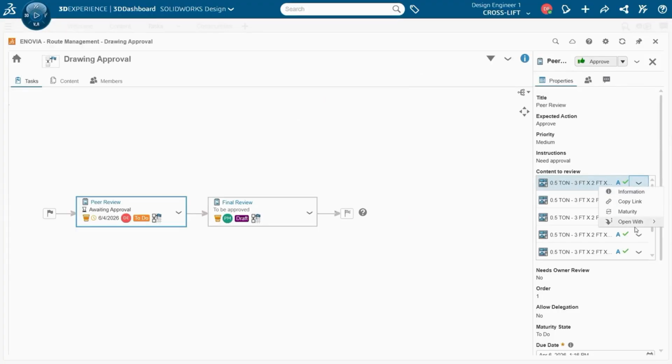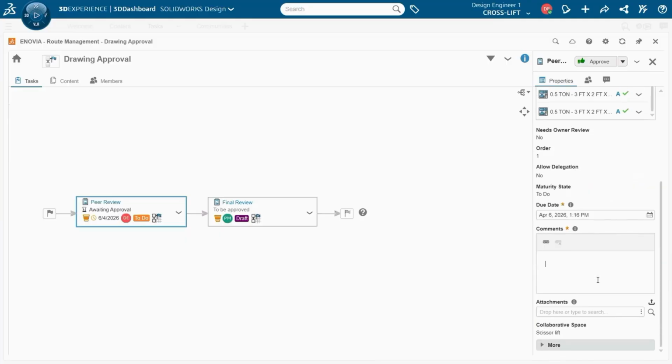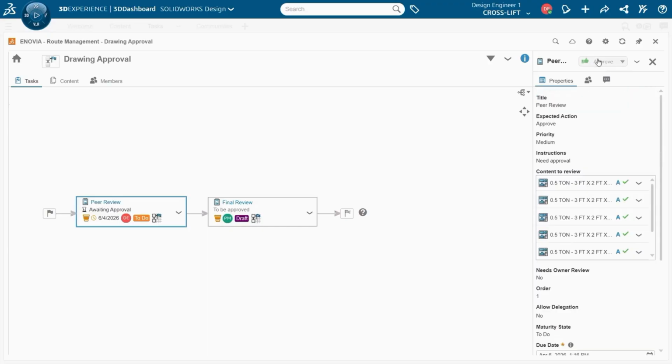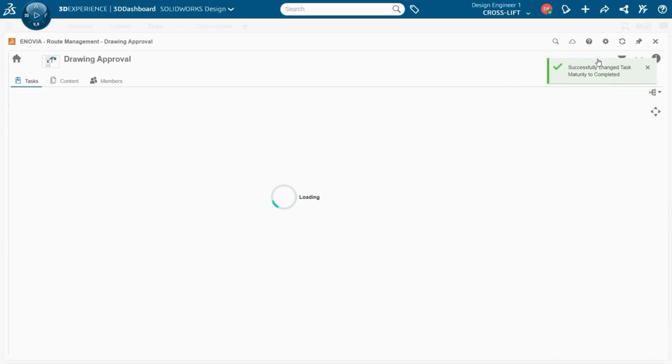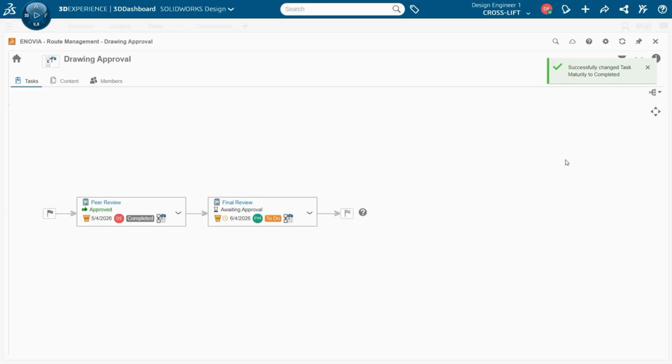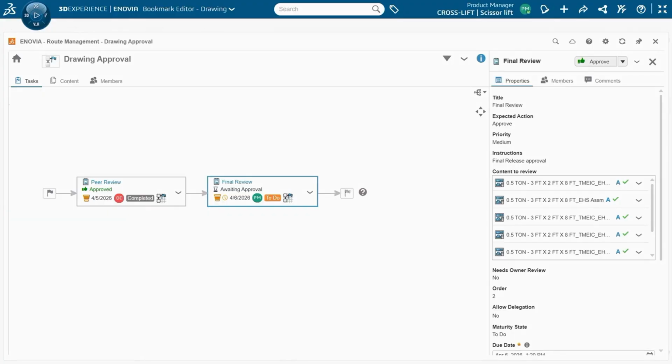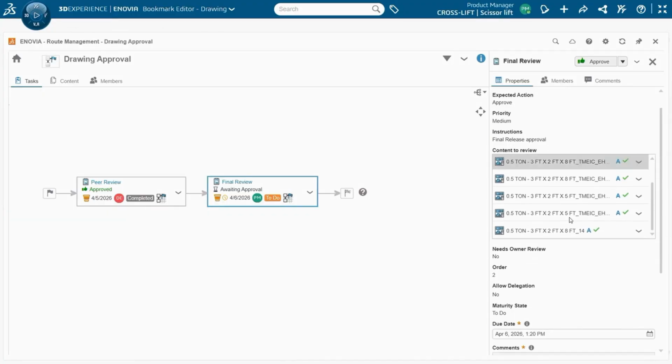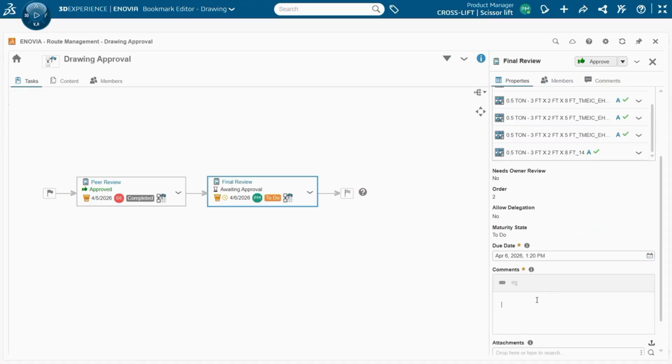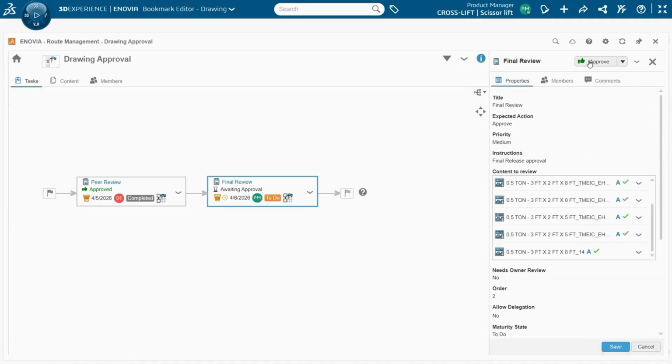So it's a two-stage approval process. It will hit the first level of person first, where he can review the model using an inbuilt CAD viewer and mark his approval in a digital signature with necessary comments itself. The second approver can also do the same once the first approver has completed his task. So he can mark the comment and provide his approval signature.